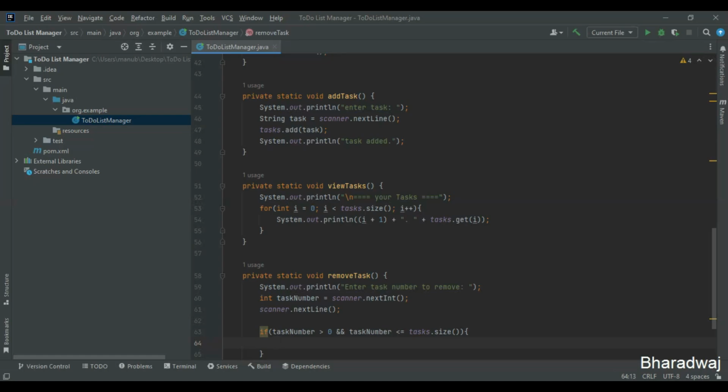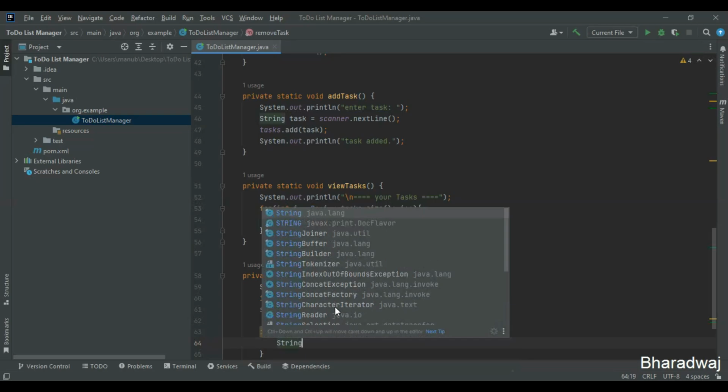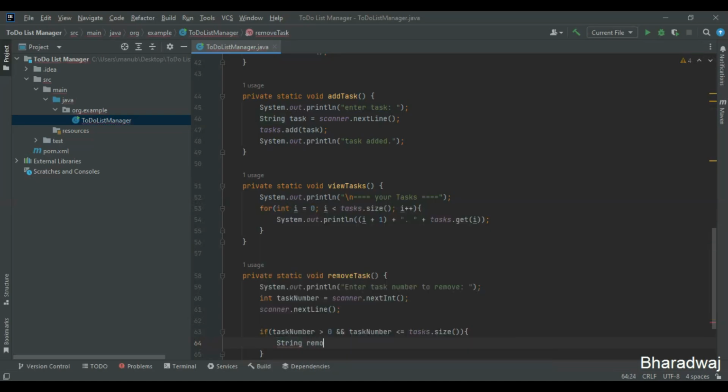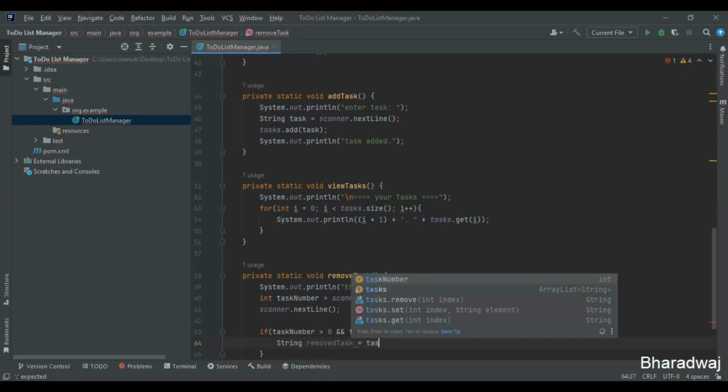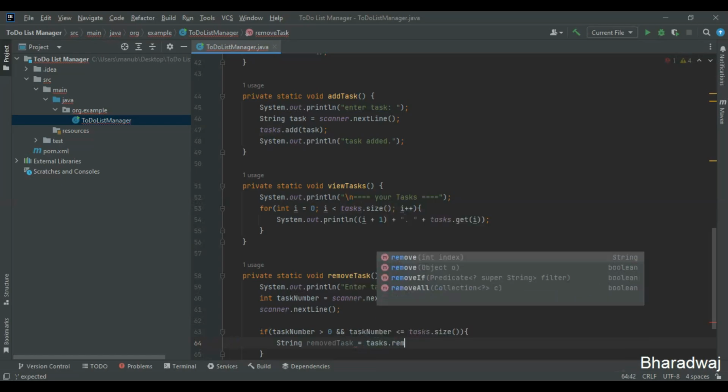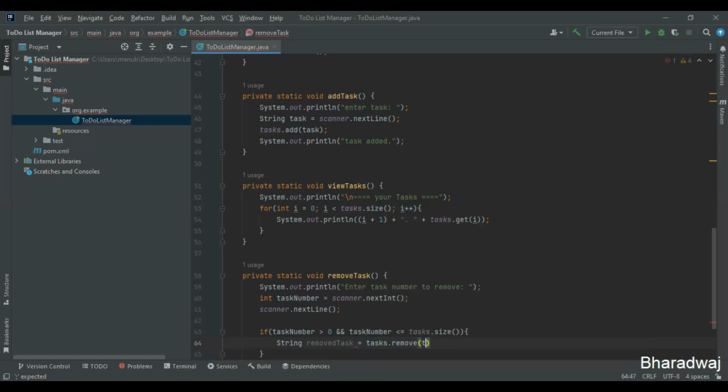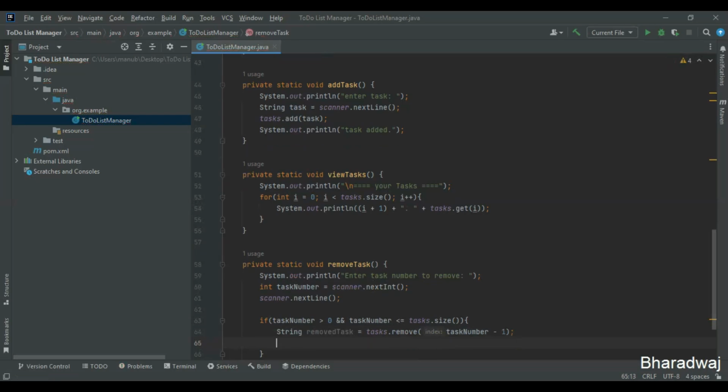For that one, let me make use of the variable name removedTask and give tasks.remove(taskNumber - 1). What we have done in the previous line, we are removing the task at the specified index if we want to remove a particular task.